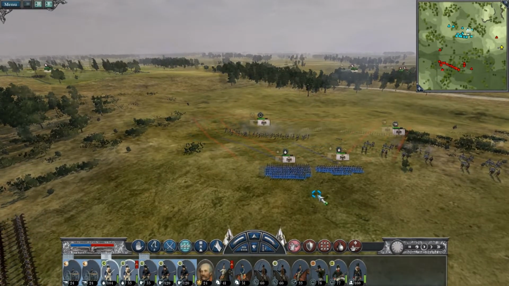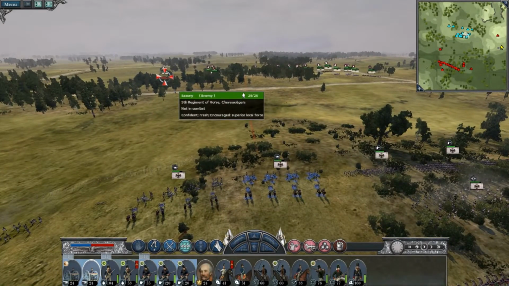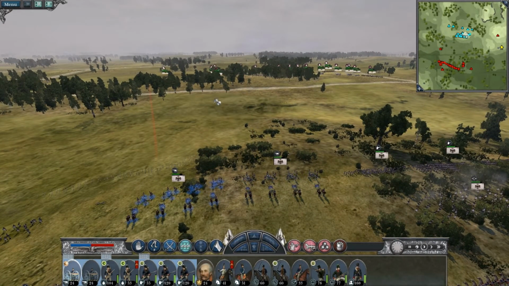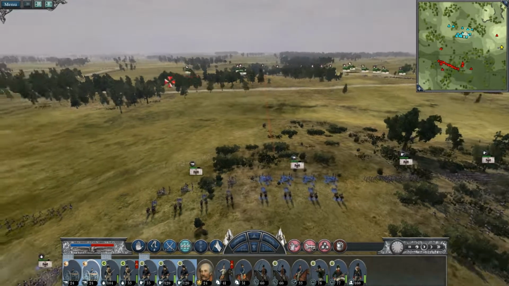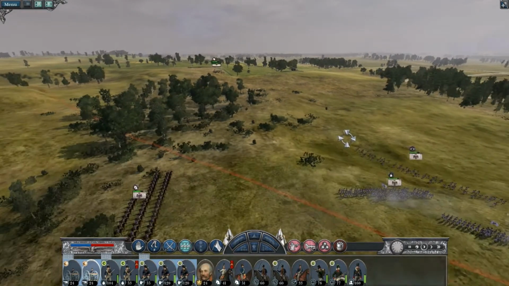Move my grenadiers up a little bit. I don't know why they keep firing on them. I'm not telling them to do that. Let's see if I can get on their cavalry units. Minimize the map because I don't think I really need it.